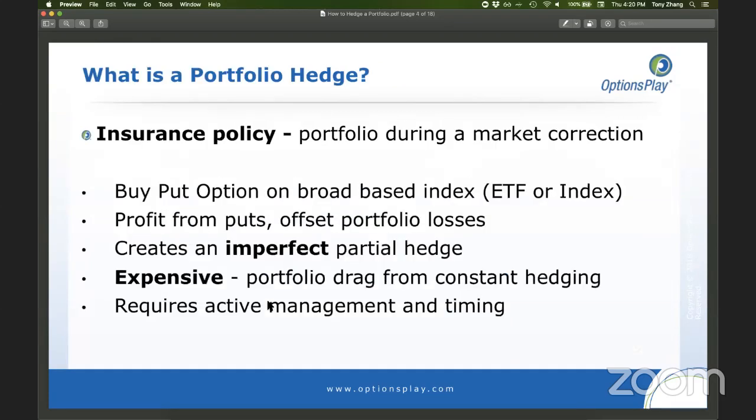Now, what I'm going to start off by talking about is a portfolio hedge. Now, I want to start off with a poll before I get into it. How many of you are concerned about a market correction greater than 5% over the next couple of months? I just want to get an understanding of the users here on this webinar.